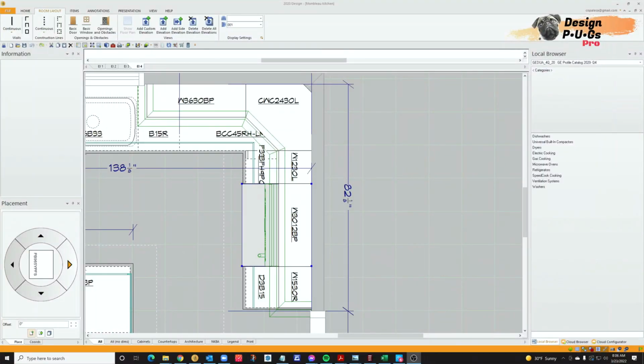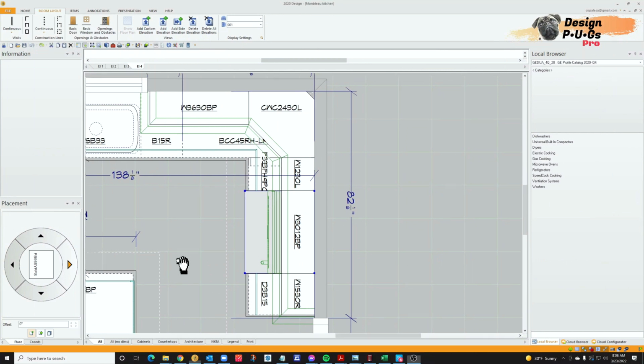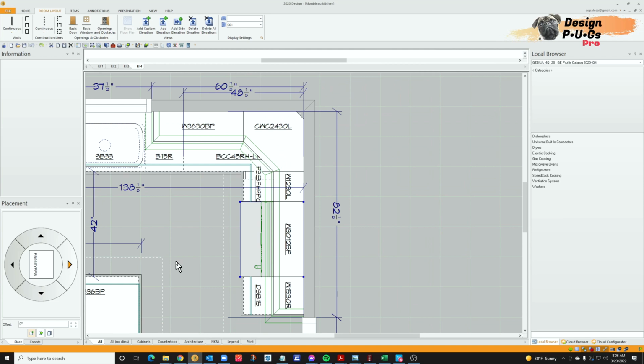If you want to have an appliance or anything really with the center line and you don't want to have auto dimensions on, because it can be a little bit difficult to do the auto dimensions, you can do each item individually with user dimensions using a line. So make sure down here that your item snap is turned on.